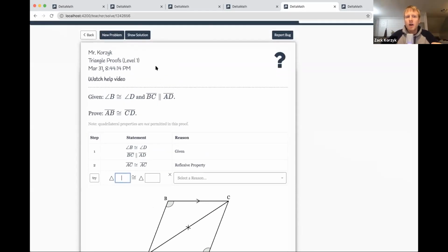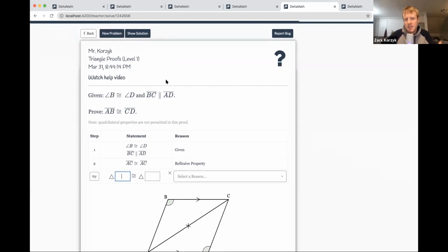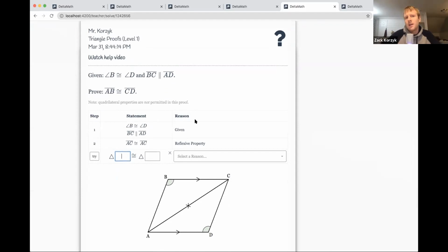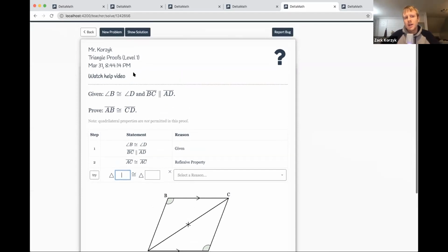And again, there are examples, and I manually inputted like 350 proofs here so that there is really an unlimited amount that the students can try, and they're broken into various levels. So this would be level 1, and I actually did create a level 0 for that.